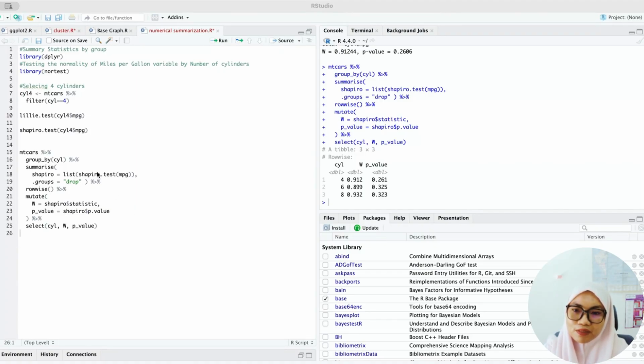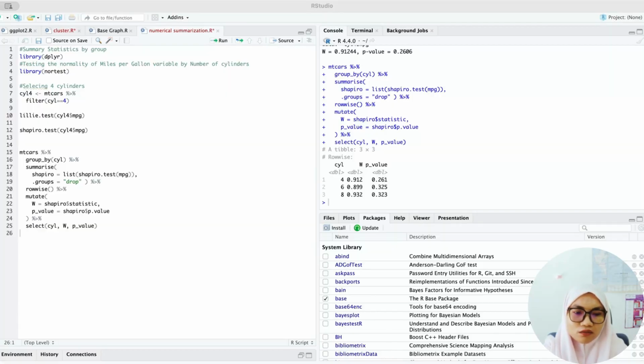You start by piping the data, group by cylinder, and then what do you want to get? Okay, and then this is rowwise, from the data that we have ungrouped here. We are going to mutate, and then we are going to develop the table, and the table that we want is in the form of cyl, W, p value. So this is what happened when you run this one. And then I do have another alternative if you want to use it, because when you use rowwise, dplyr will handle each row independently.